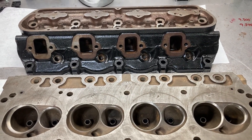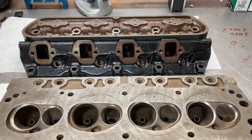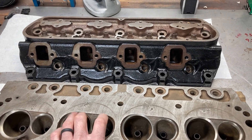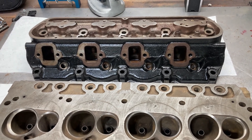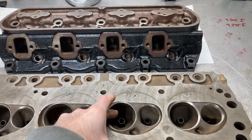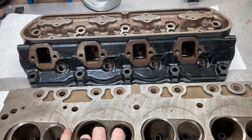These are 302 Tunnelport Race Heads. I just finished a 302 Tunnelport Street engine several weeks ago, and we're beginning some measuring and machining processes for these heads, which will go on a 370 cubic inch race motor. This will be using a World block, a Bryant crank, and some Dyer's rods. We've decided to use the factory iron heads without any port work, just a good set of valves with some smaller valve stem diameters. We're going to use a factory intake and see what it does.